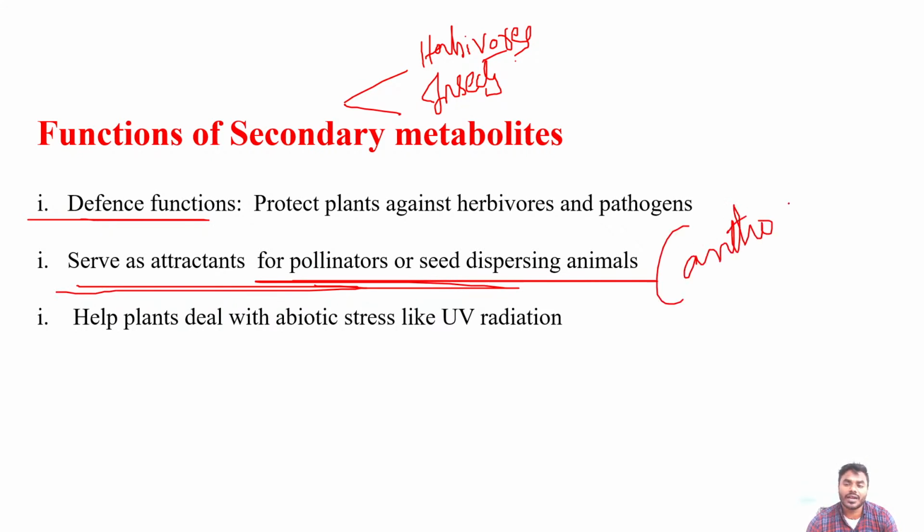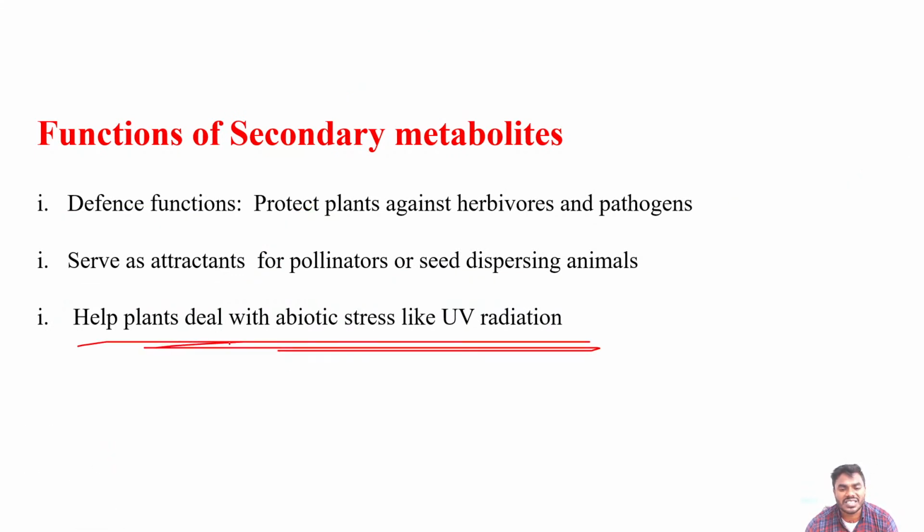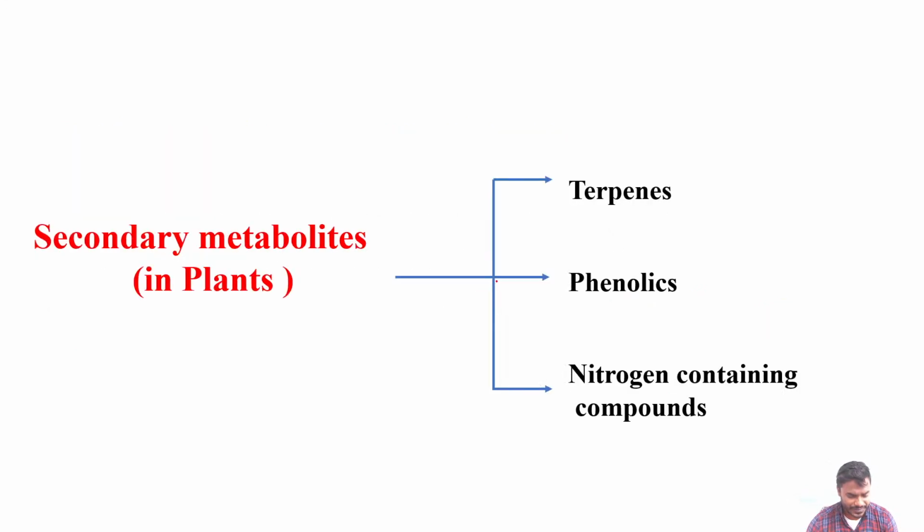Example, anthocyanin. I have explained this concept very briefly and elaborately many times, that's why I am going a little fast. So examples like anthocyanins can act as attractants. From a longer distance, insects will be attracted towards this and will come for the process of pollination. And friends, they also help the plants to deal with abiotic stress like UV radiation. I will give you the examples also. Let's take flavones, and let's take flavonols. These all protect us from the high intensity of UV radiation.